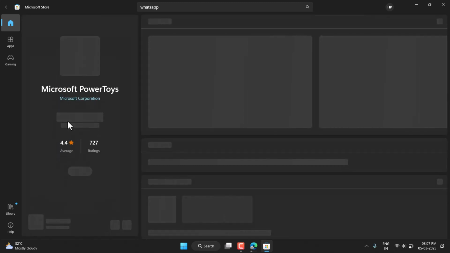It's a very useful application for daily use. Search, open, and install. And once this installing process completes, restart your system and try it.